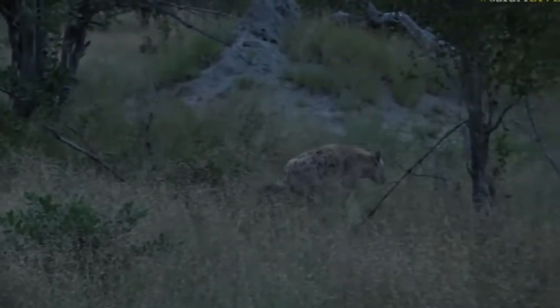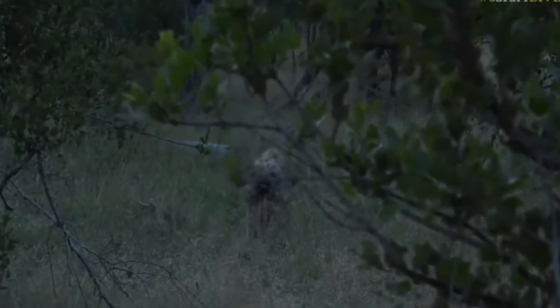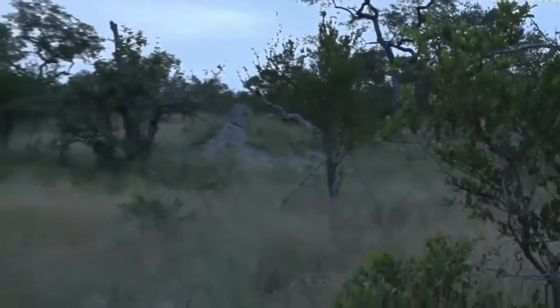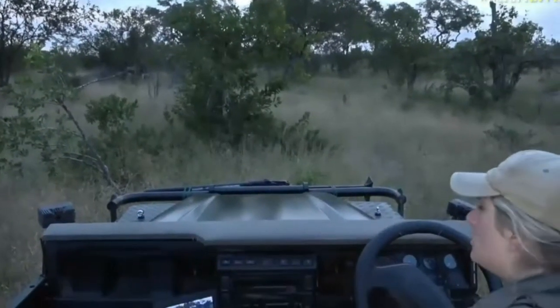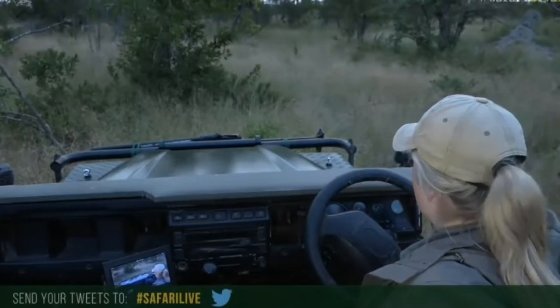They're amazing animals — this is one animal I wish we could keep up with and just follow for an entire 24 hours. I would love to see what a hyena gets up to. A large portion of their day, if it's hot, would be spent in a puddle of water trying to cool down — they love to sit in water. There's another one about to pop up; it's just hiding behind this tree but I suspect it'll run past us in a moment.